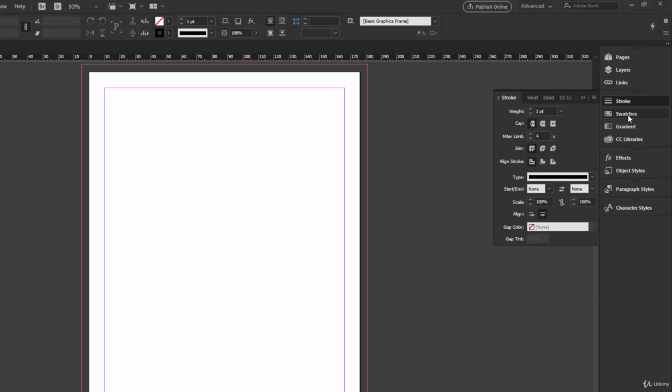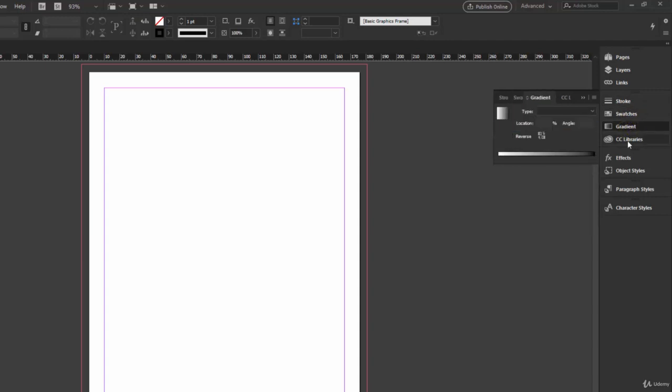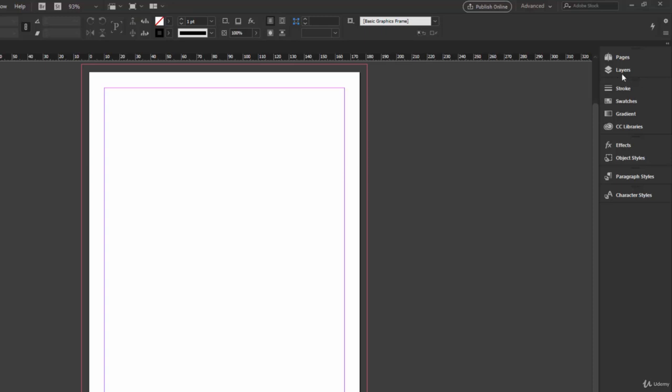Same thing with stroke. So we can click on one of these, and then if we can't see the tab at the top, that's fine. We can just click it over here. So swatches, gradients, and libraries, and then we have effects, object styles, paragraph styles, and character styles. However, I'm not going to use this exact setup because there's some things here that we're not going to need for this project, and maybe some things that we will want to have in here. So what we'll do is let's go ahead and collapse that for now. We're not going to use any links at all, so we can actually get rid of this. So we can right click and click on close, and it will remove that panel from that panel group.